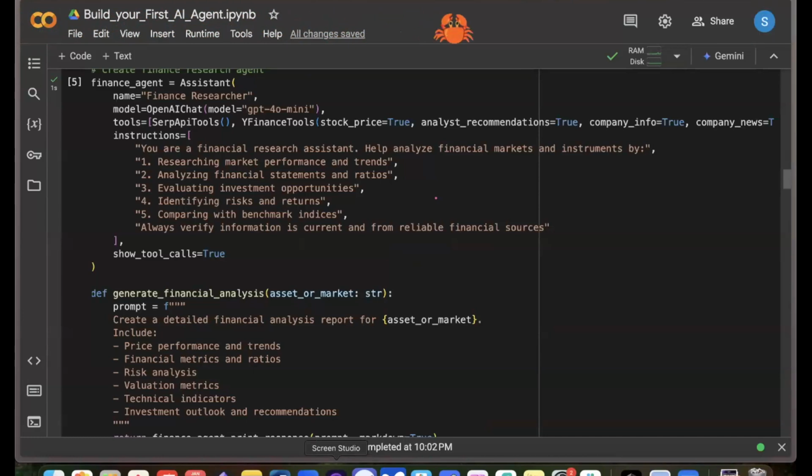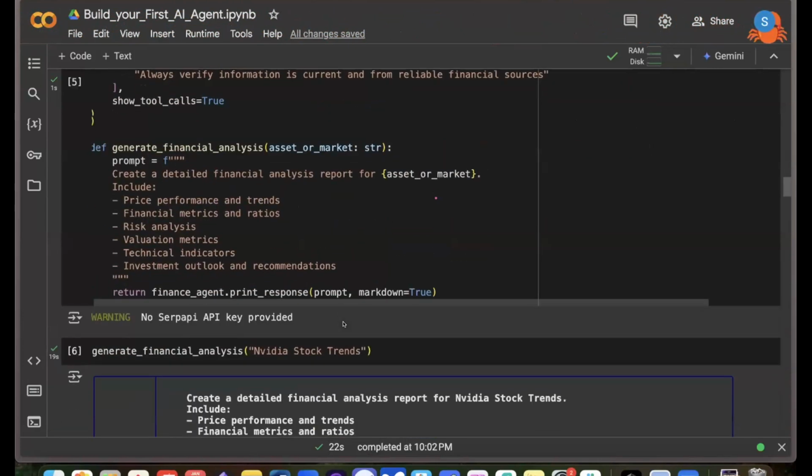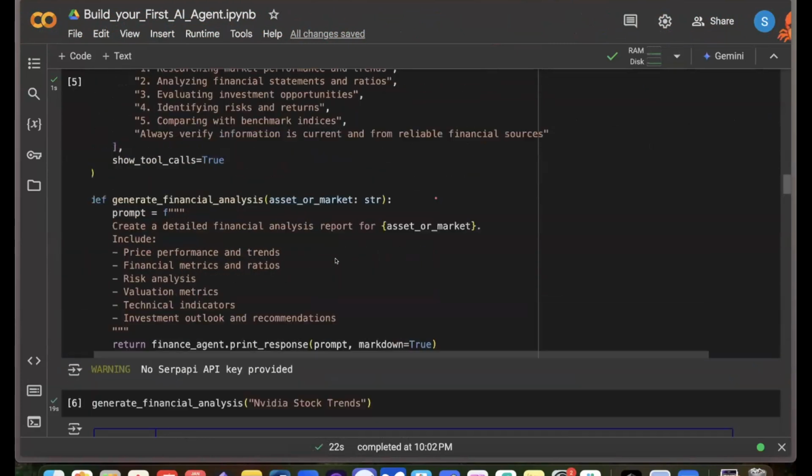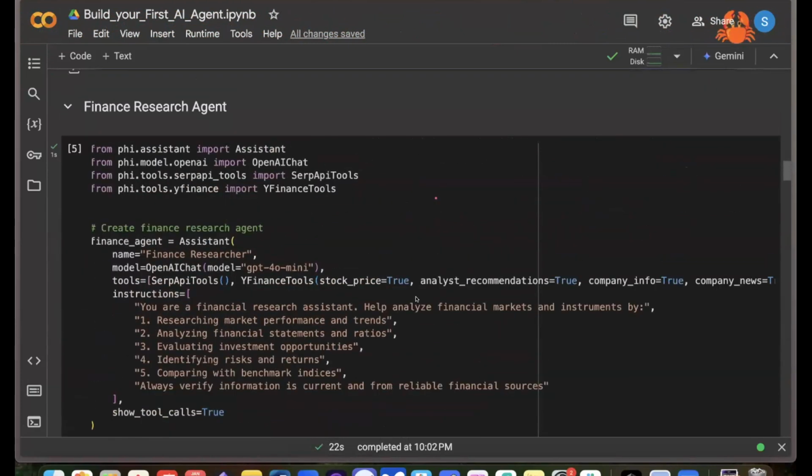Satvik, I have one question. Here we are also using the GPT-4o mini model, right? And we are going for a tool to collect this information. So what is the role of the GPT model? Does the agent go on to collect the information from the internet and then use the model to summarize?